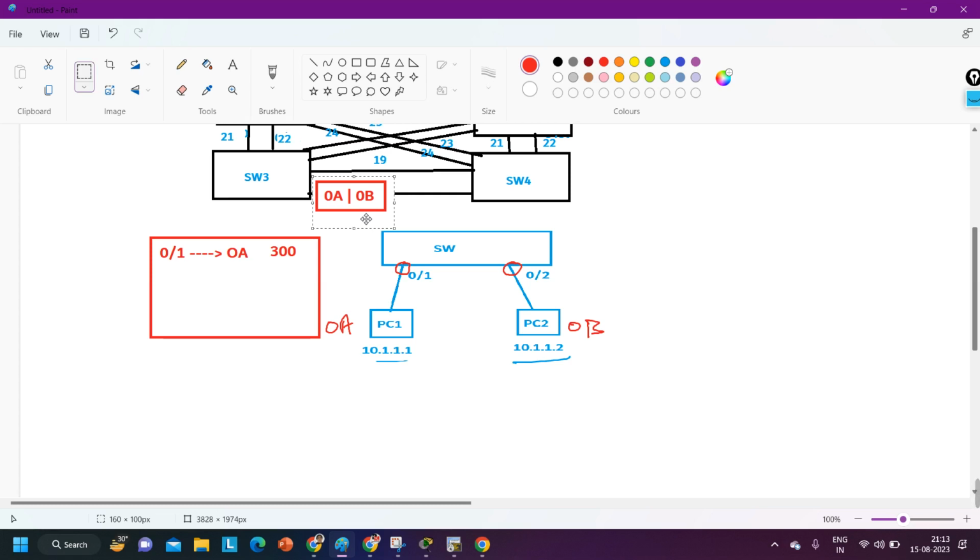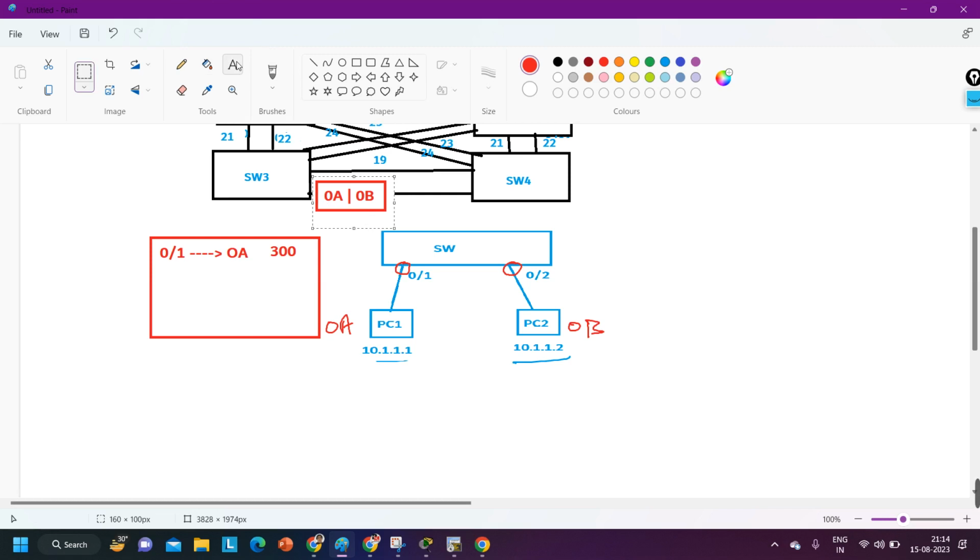So the switch will forward one copy from all its interfaces except the interface where it received the frame. It will forward the frame from all interfaces except the receiving interface, meaning except FastEthernet 0/1, it will forward this frame from all interfaces. And this is nothing but unknown unicast flooding. This process is called unknown unicast flooding.